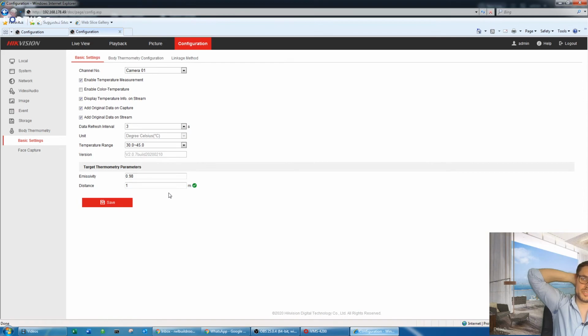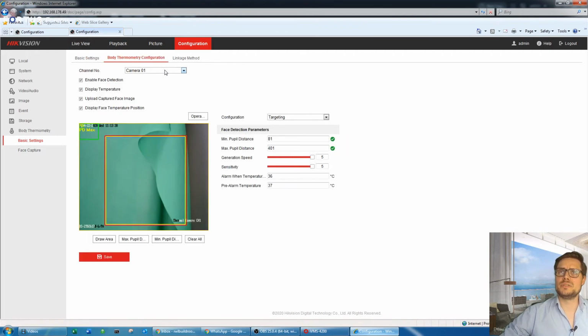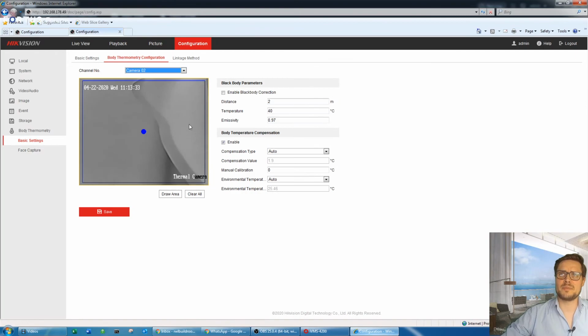Emissivity is 0.98. It's the actual skin surface. If you go back to body temperature configuration and select camera number 2, on this page you actually see a thermal image, and you can adjust the compensation value for the temperature or actual environment temperature. I have set all to auto. It's quite high in my room, like you see here, 25.48. It's almost like a steam room, I know.